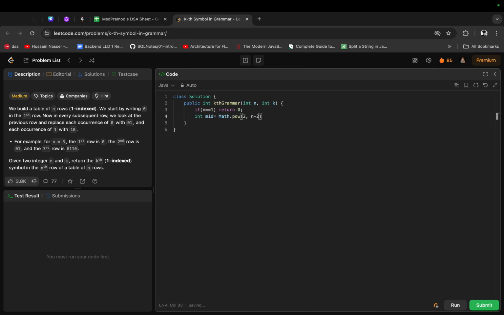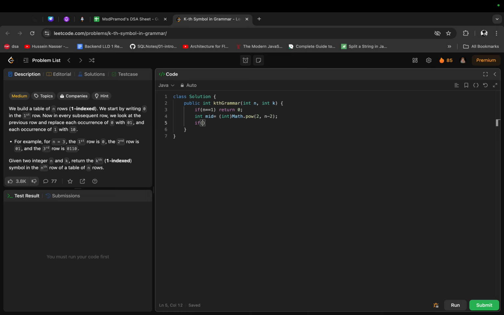I'm using the formula to find that. Then I will check whether the kth symbol of grammar is present less than mid or greater than mid. If it is less than mid, what will I do? I will just return the previous row.